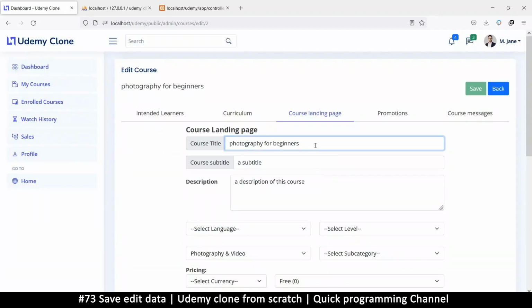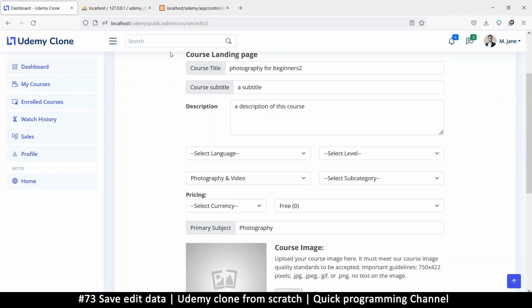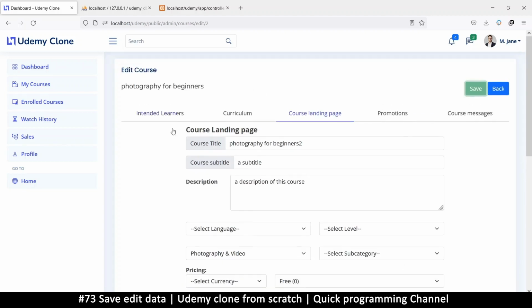See? The only problem is we are not seeing the errors. It just says, please fix the errors. Which errors? So we're supposed to see the errors come back here. So let's do that, fix the error issue here, and we should be done for this top part. This is going to serve as a template for the rest of the tabs.